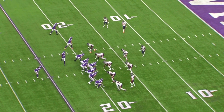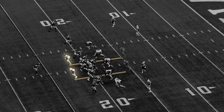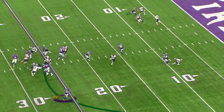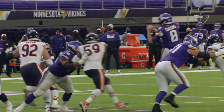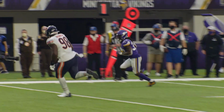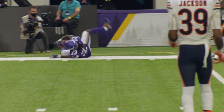All right, against the Chicago Bears, here's another example. You see the 2 linebackers blitzing up the middle. And instead of having to block everybody, well, just swing the running back. No one covers Dalvin Cook out of the backfield, so this is an easy throw and catch as Dalvin gets to the first down. So defenses try to get fancy. They try to overload. They think that they can drop a nose tackle into coverage. Well, you just swing the back right out of the backfield. No one has him covered. It's an easy throw and catch for a first down.